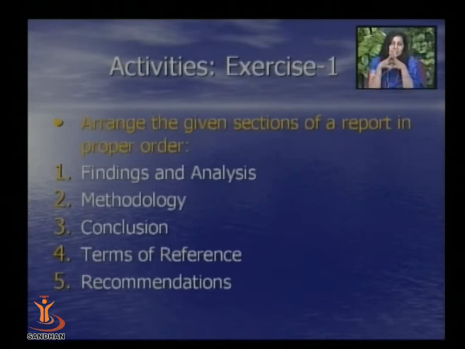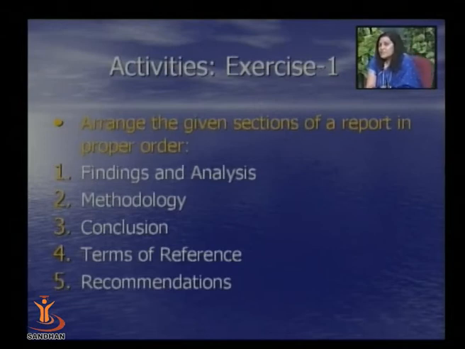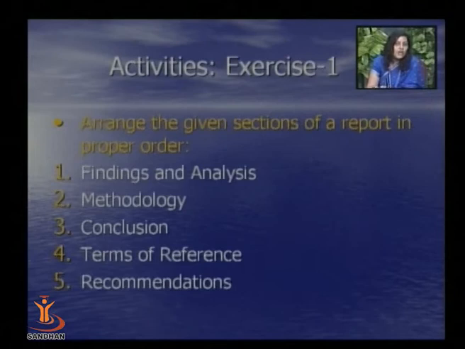Now, on the basis of the discussion and interaction that we had, let us move on to an activity that may help you understand the information better. Please see the slides. The first activity, in the form of an exercise, you can do in your notebooks. The first question is: arrange the given sections of a report in proper order. We have already discussed the structure of the report. It incorporated title, abstract, findings and analysis, methodology, conclusion, recommendations and the terms of reference along with appendices. Here, there are 5 components given. Please arrange these 5 components in the proper order.